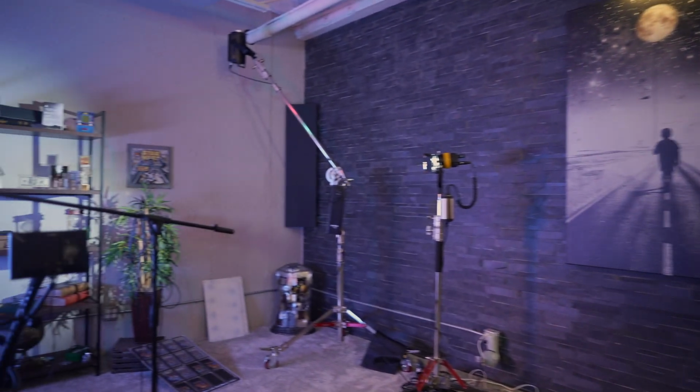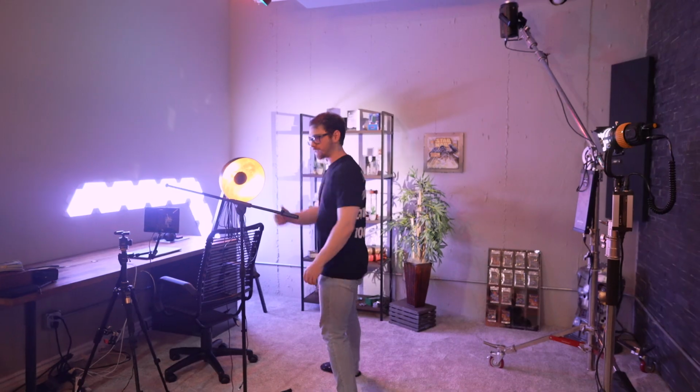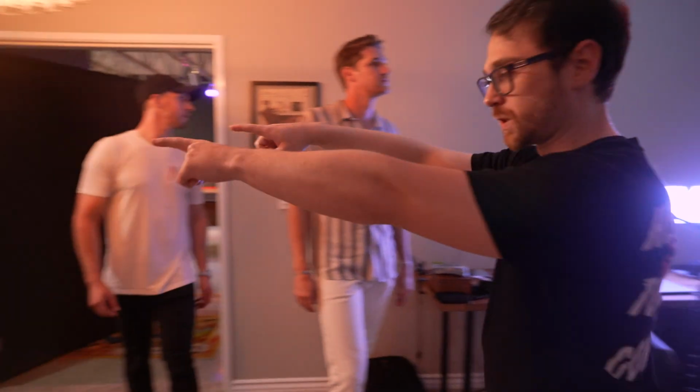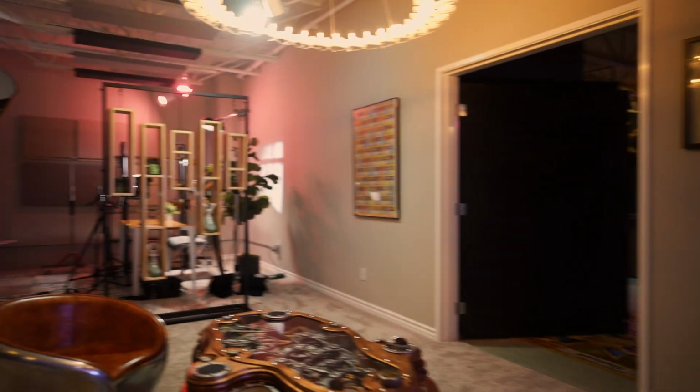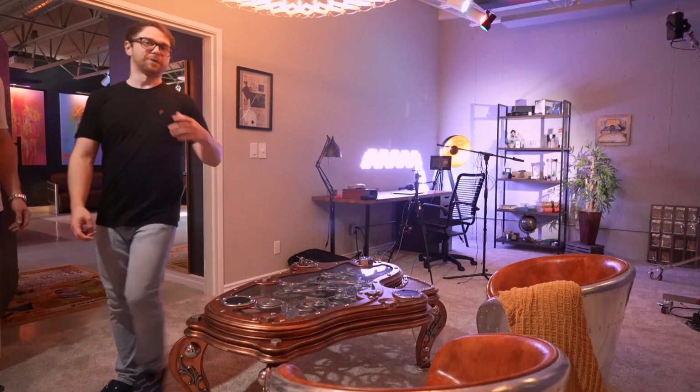This is the studio. So this is studio set 1, right here. This is where I film my videos. This is angle 1. This was the original one where I started my YouTube videos. I recreated it in this studio. And then we have the second one, which is over there. And then of course we have the third one in the center of the room, which I haven't used yet, but I want to maybe for a podcast or something else. And this is the third one right here.